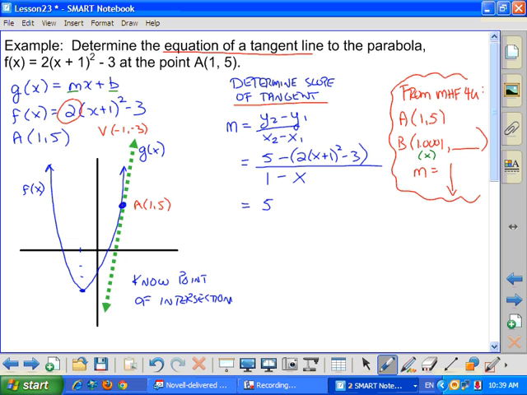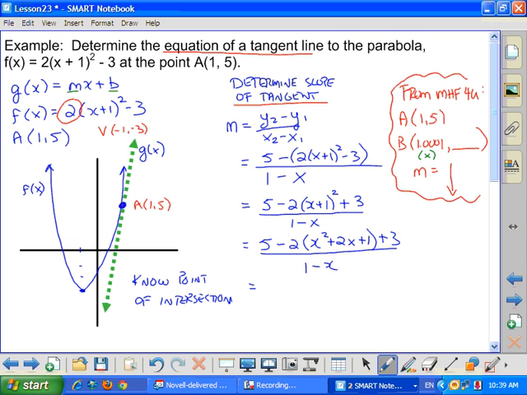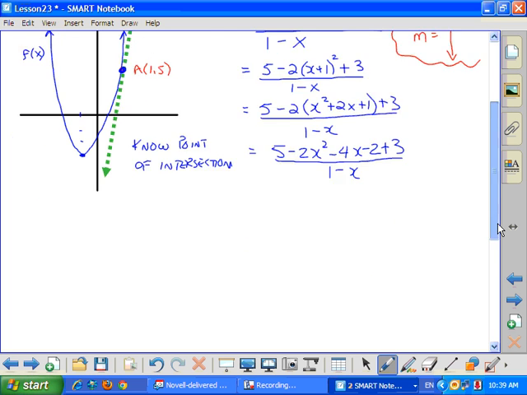So we've got to be careful here. Got to do our distribution first. So I'm going to distribute that negative 2 in, and that's going to become a positive 3 over 1 minus x. Now I need to expand the x plus 1 squared. So I get x squared plus 2x plus 1 plus 3, all over the 1 minus x. And then distribute that negative 2 in. I'm doing this in a ton of steps here so it's easier to follow. That's over 1 minus x, and we'll just scroll down here.